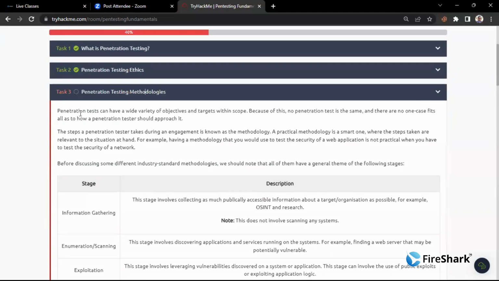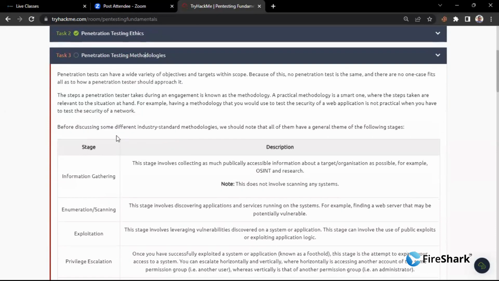Penetration tests can have a wide variety of objectives and targets within scope. Because of this, no penetration test is the same, and there is no one-size-fits-all approach for how a penetration tester should approach it. There are various steps of penetration testing. The first one is information gathering.